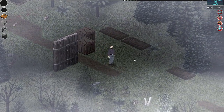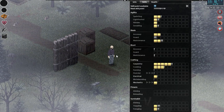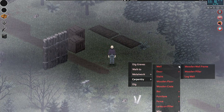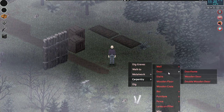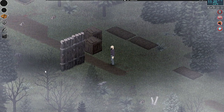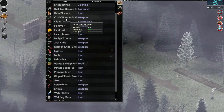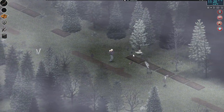nails to make crates. And I've realised, I think my carpentry skill is good enough that we can actually make wall doors and stuff. So yeah, carpentry 2, carpentry 3. So we could actually make ourselves a little house. We can't build stairs and build a roof yet, but we could build ourselves a little enclosure so that we can sleep out here, and that will save us going back and forth. So that would definitely help with some of the gains.